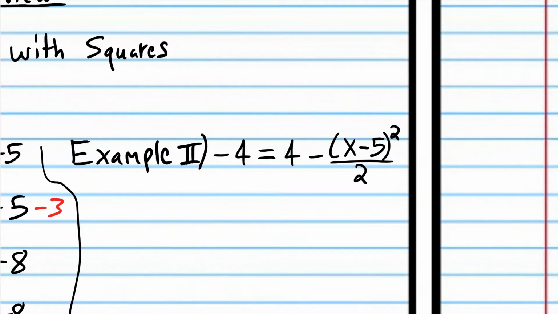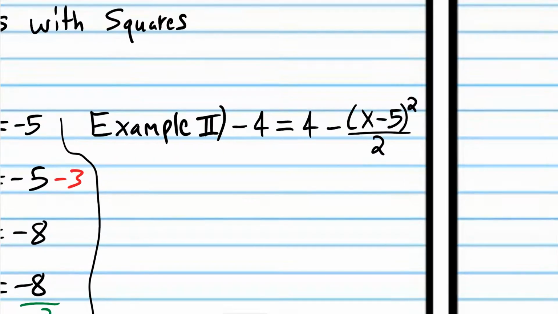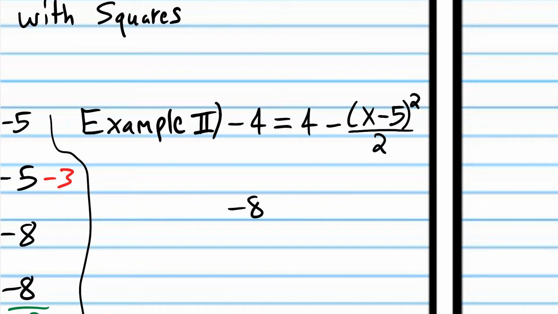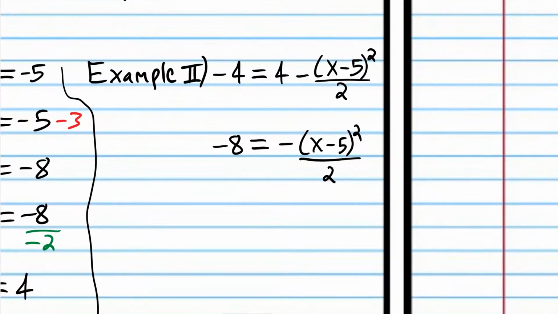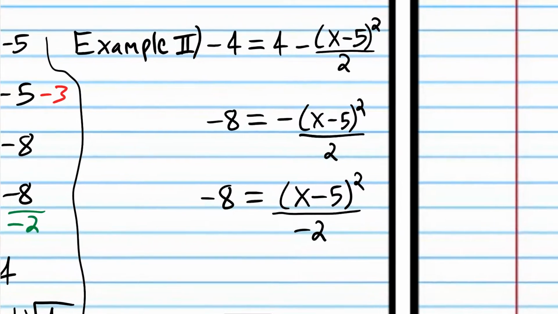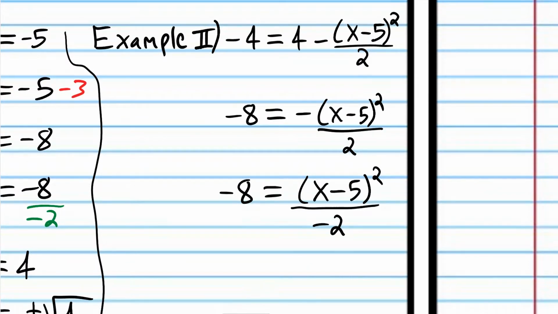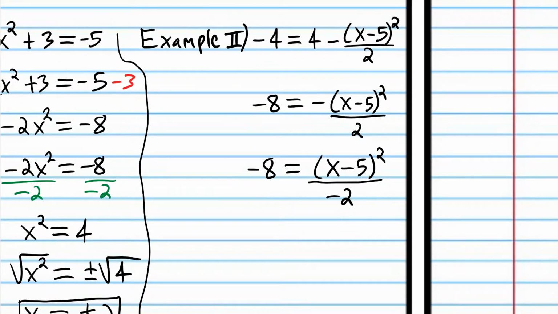We want to isolate the square. That's this part in the numerator. So what I'm going to do is subtract 4 from both sides. And at this point, it's going to be a lot easier for you to understand what we're doing if we take this negative sign and bring it down. Remember, when a negative is on a fraction, you can put it in the numerator or next to the fraction line or in the bottom. And for this particular equation, it's going to be best for us to go ahead and put it in the bottom. That's the easiest way to interpret this expression.